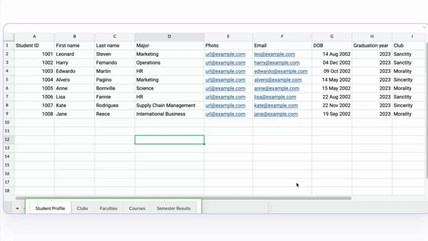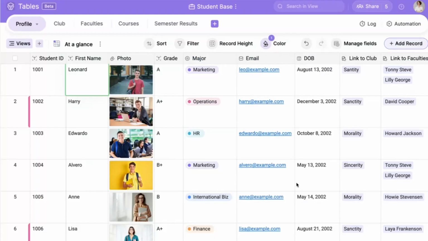You can even do automations in a spreadsheet, but you need to know a little bit of coding and all of that. And when we switch to Tables with the same set of information, this is how it is going to look. So you can see how refreshing the view is. And it comes with a wide range of field types to accommodate almost all kinds of data and a variety of different features to actually improve the functionality.